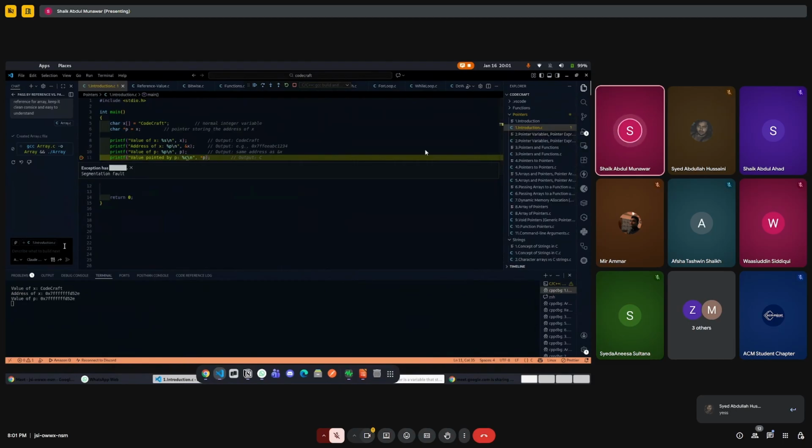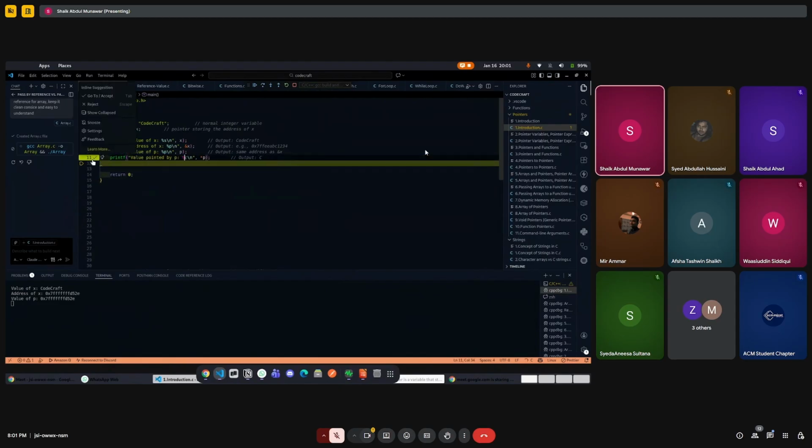Wait just a minute. Screen stuck हो गया. Just a minute. Oh, वो terminal stuck हो गया.